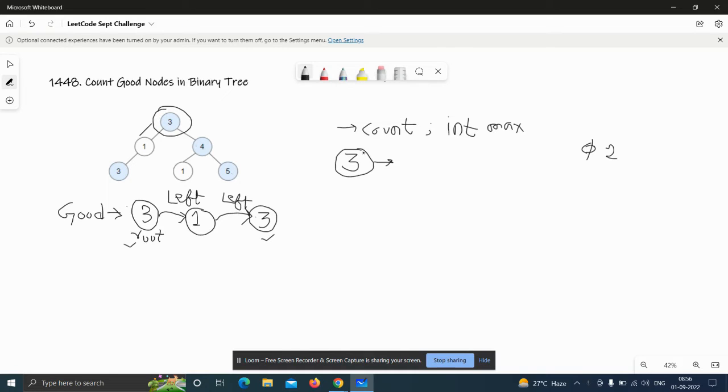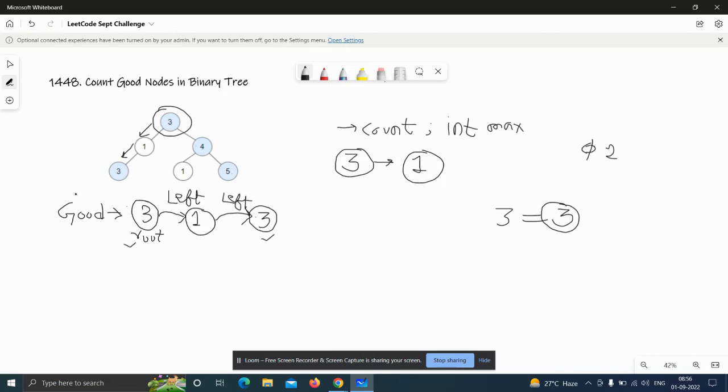Yes, you can observe that we had reached 1 over here. Then we move to the left of 1, and we reach 3, and we see that 3 is equal to our maxi, which is our root node 3.